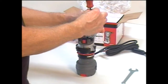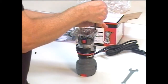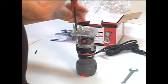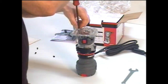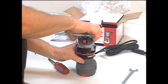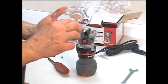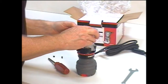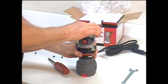So there's four screws that hold the base plate on. Try to take these out quickly. Okay. And then the base plate just pops off. And there are two alignment pegs here that line up with holes in the metal base, and when it pops into place, all the screw holes are aligned. There's very little play.